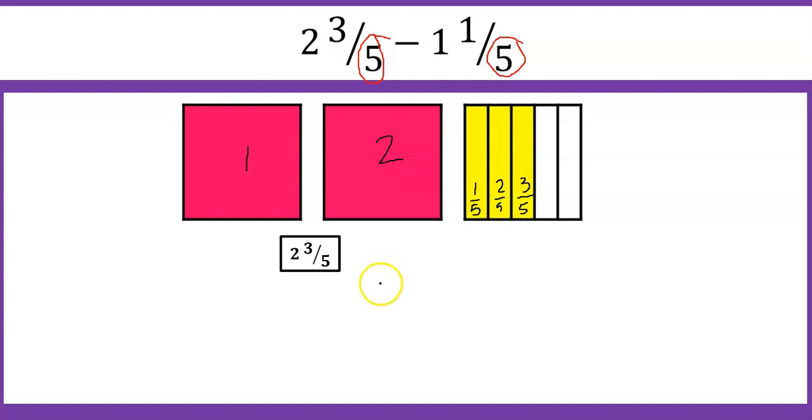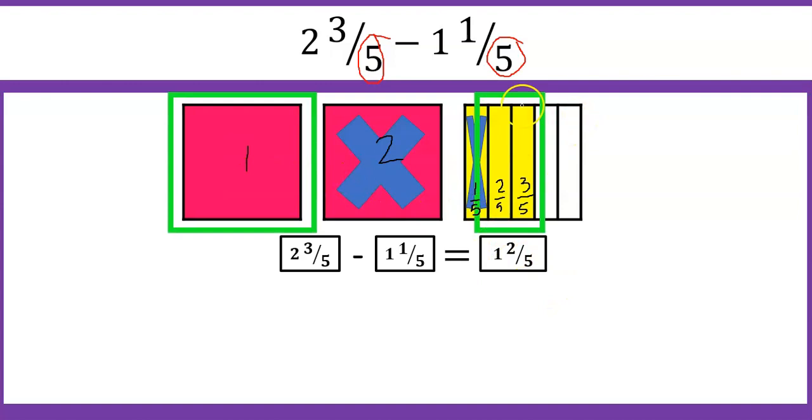Okay, now I've got to subtract 1 1/5. So to do that, I'm going to take out one of my big boxes, one of my whole numbers. So I subtract my whole numbers first, like I normally would, and then I have to subtract my fraction of 1/5. So when I do that, I take out one of the colored in boxes of my fraction. One part of my fraction I'm separating from the others. So that leaves me remaining with 1 2/5. So now, instead of that being a 2/5 and a 3/5, we can look at this as 1/5 and 2/5 that are remaining and colored in.